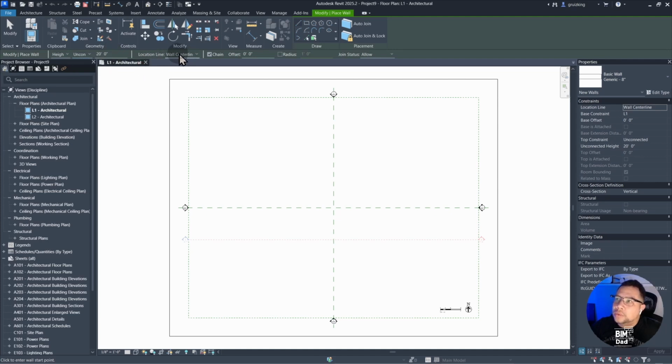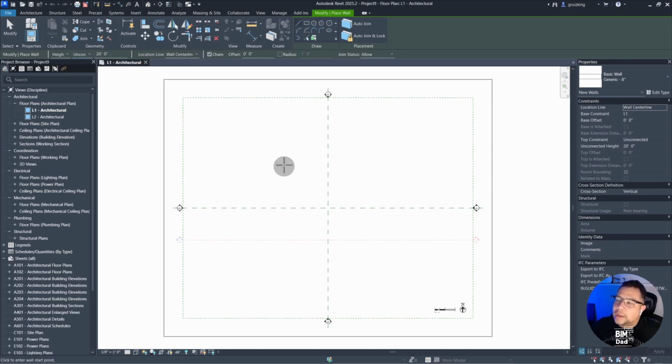Then you want to choose a location line. If you have a set of grid lines and it needs to be on the exterior face, you may want to choose the core face exterior. Typically it's on something like the outside of the metal stud, not the finished face. So you want to make sure that lines up right. There's also core centerline. If you have a wall that has a thicker amount of layers on the outside versus the inside, the core centerline is going to be different than the overall wall centerline.